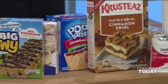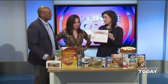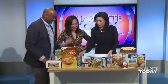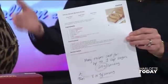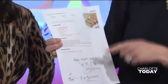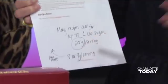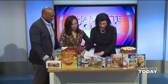And then we jump right up. I actually have a little example to show you. If you went out to Denny's, for example, and got chocolate chip pancakes, that is 15.5 grams of sugar. And this kind of cracks me up. Why are we putting chocolate chips in breakfast anyway, to begin with? And if you look at banana bread recipes, many recipes call for a cup of sugar. This is actually my recipe. If you put a cup of sugar in a standard recipe, you'd have 25 grams of sugar in a serving. In my recipe, it's 8 or 9 grams of sugar in a serving. So much better, and I think it still tastes great. You don't need all of that sugar.